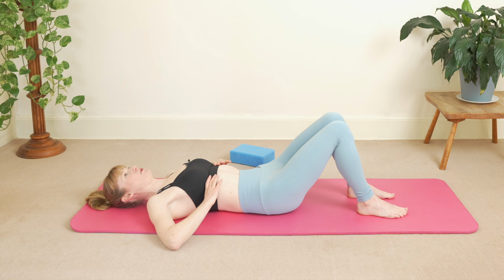So inhale through your nose for 3. Exhale through your mouth. And again, inhale. And exhale. And then one more inhale here. Exhale. You're going to hold your breath, pause, soften your tummy, stretch your ribs sideways.